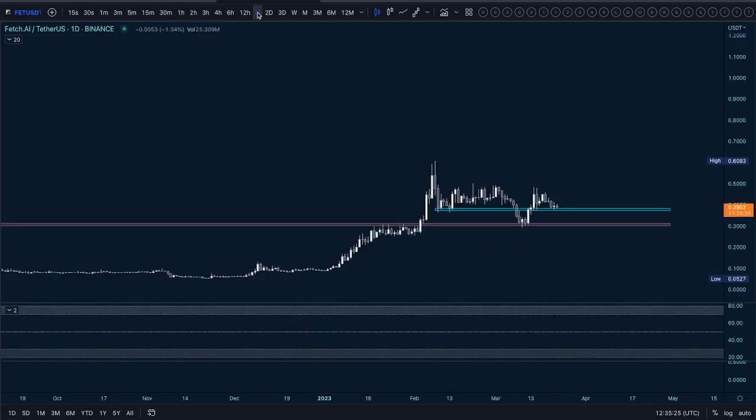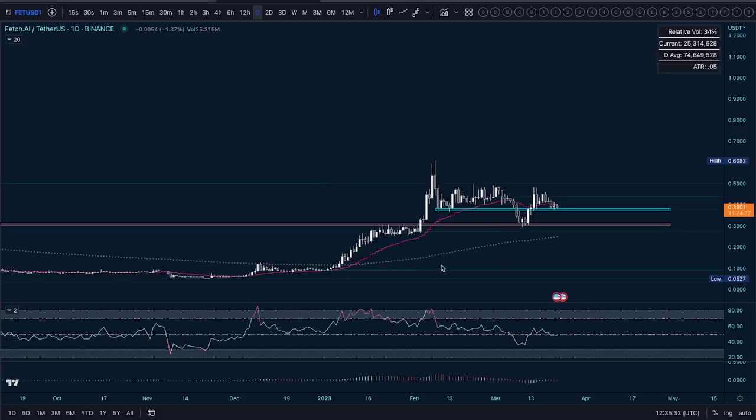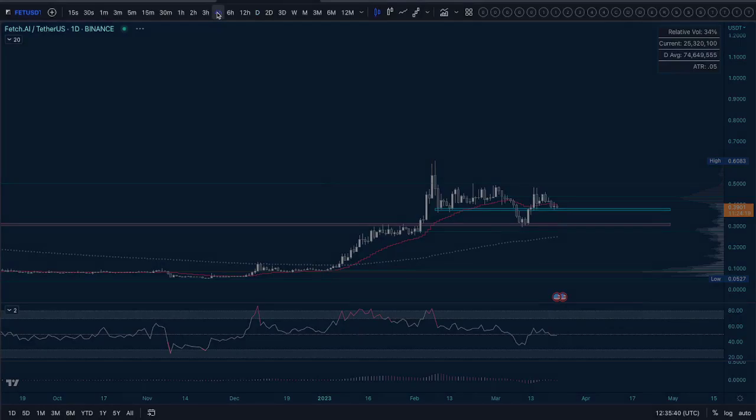How about daily then? Daily is roaming around 50, but not the best look for now. But certainly you should keep an eye on it, because still it's above support.